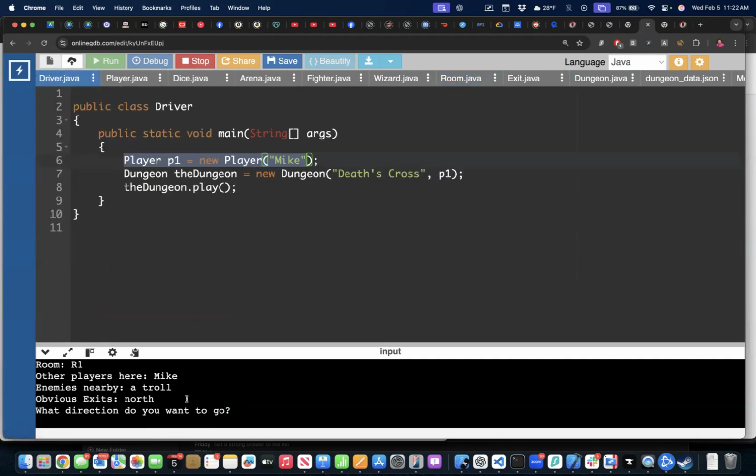So right now I'm in that first room, R1. If I go ahead and move my player to the north, we should see that the troll did not follow us along. He's still in that first room. So enemies nearby says none. If we go back to the south, then we have the troll. Okay, presumably trolls would be aggressive. So in a real game, as soon as we walked in the room, the troll probably would attack us. But we're not quite there yet. All right. So, any questions about getting our monster into the game where monsters currently are just like a player?